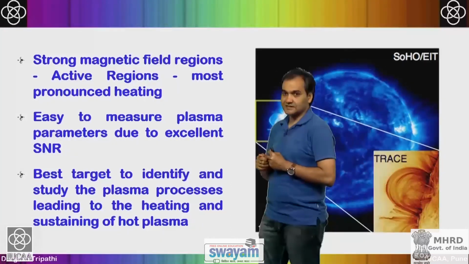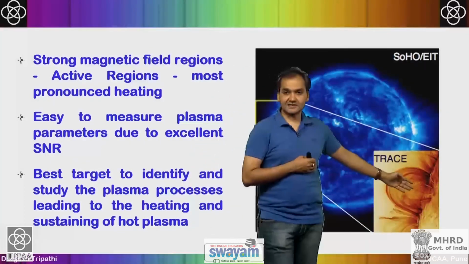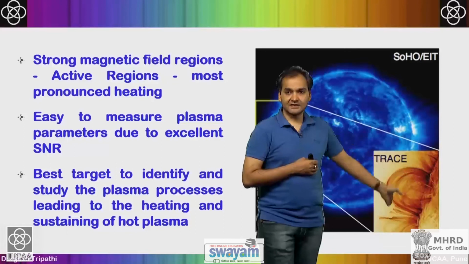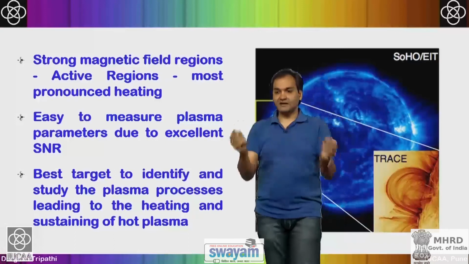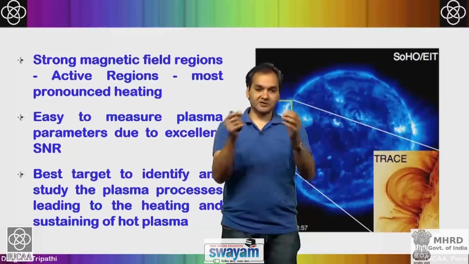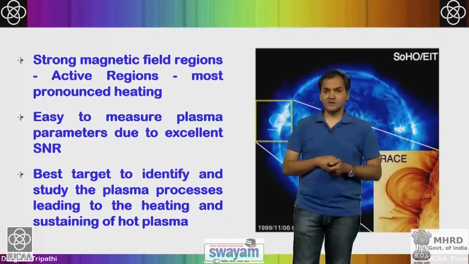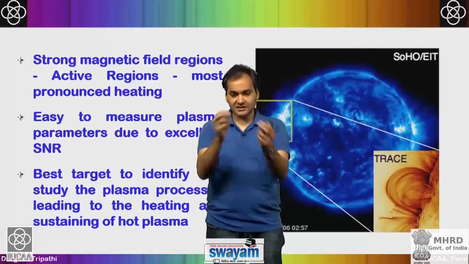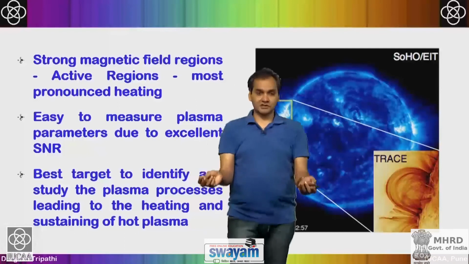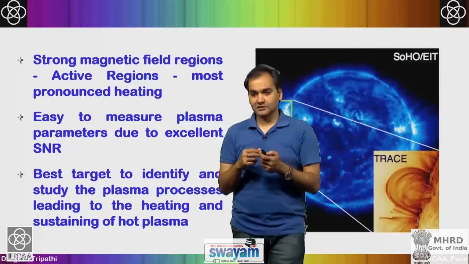And since the plasma beta is less than 1 due to a strong magnetic field and less gas density, the plasma is confined along these magnetic field lines, and therefore you can take one field line and try to understand what the plasma evolution in that field line is. That is what is called 1D hydrodynamic modeling, because since the magnetic field is not changing in that particular loop, you can just look at the dynamics of the plasma rather than invoking the magnetic field into it.